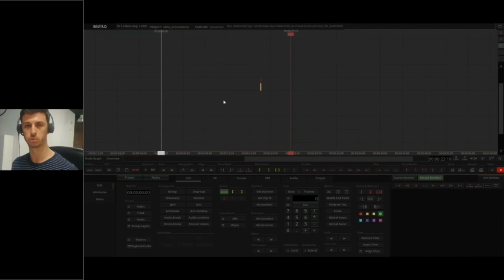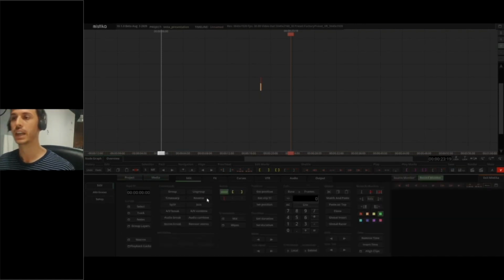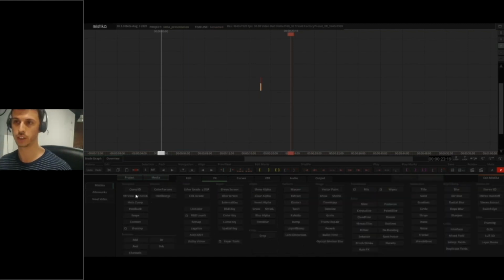In Mistika Boutique, we have all the options. We have all the tools for VR. We have the color tools. We have effects for finishing, for compositing, editing, etc. It's a huge software. In this particular demonstration, we're going to use it only for grading. But again, it's a huge software in which you can do basically the whole production if you want, all right? You don't need Mistika VR to work if you have Mistika Boutique to work on VR projects, because Mistika VR, sorry, is included in Mistika Boutique with these two effects, the VR stitch and the VR view. So basically you have the same parameters in Mistika Boutique. So if you are just one freelancer making projects by yourself, Mistika Boutique can cover everything, right?